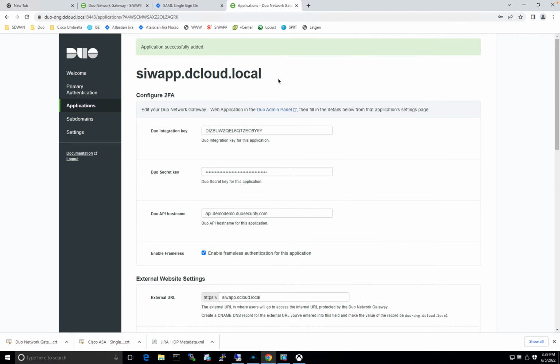So finally you can see on the top the application has been successfully added. So what people will be doing, they'll be trying to reach out to this application, the dcloud.local, and it will get redirected to the reverse proxy, which will do all the authentication, the SSO, the MFA and everything which is needed, and finally, based on the policy, the user will be redirected to the application, which is actually what? The IP address which we just now put, which is 11.51.